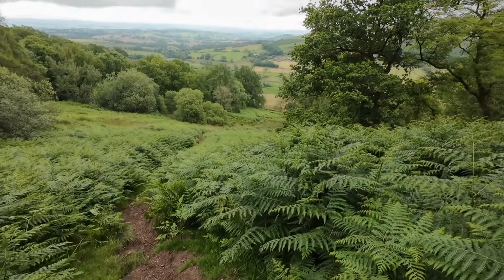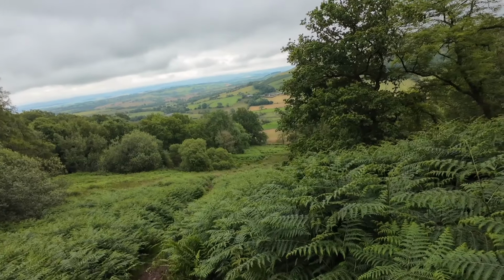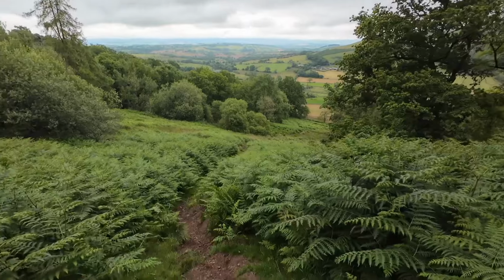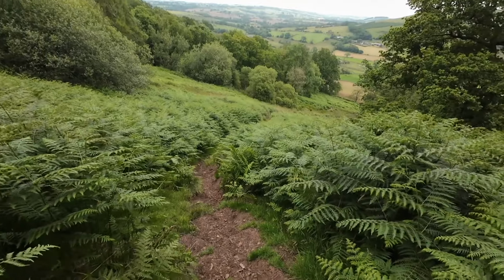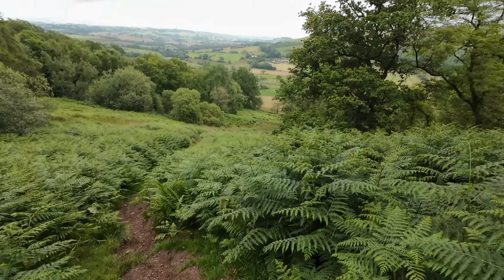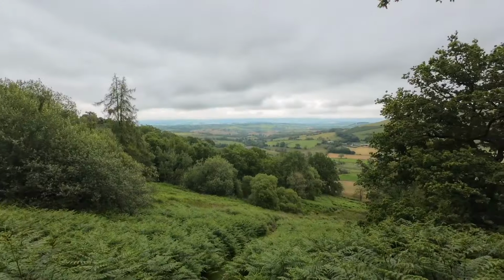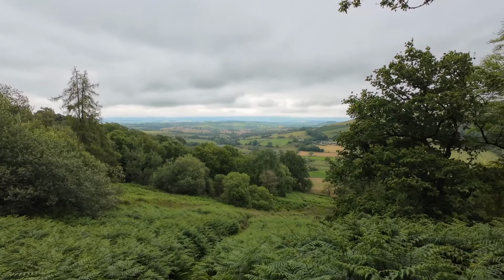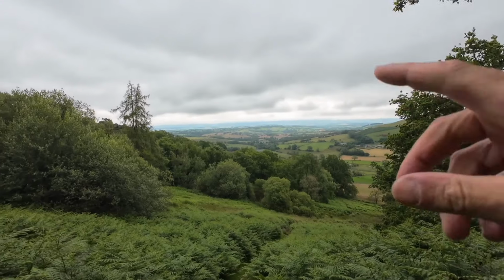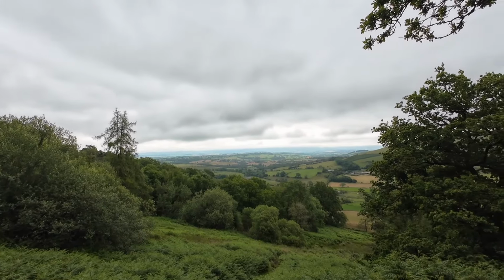When you're further down there, just past that tree, it feels like you're not on the path at all, because there's so many choices that people have gone, but they all seem to come to this one path that comes up here, and you'll know when you get there because it sort of dries out. At the beginning it's a bit boggy and unsure. If you get here and just turn around, well, at the moment you can't see much, but that is the Pennines over in the distance, and pretty much every part of that ridge is under the clouds.